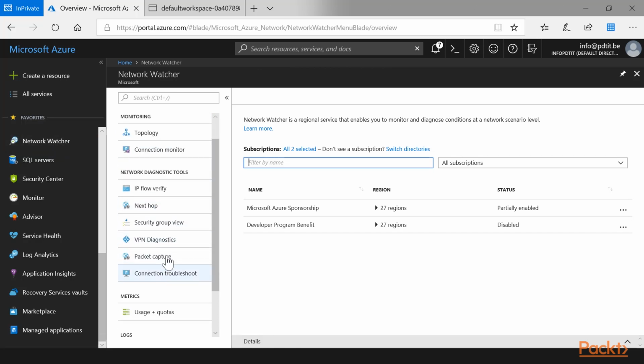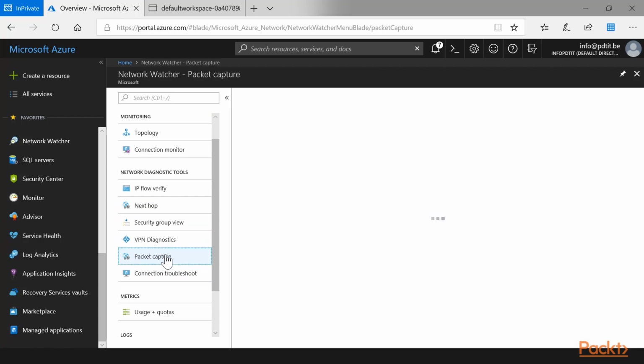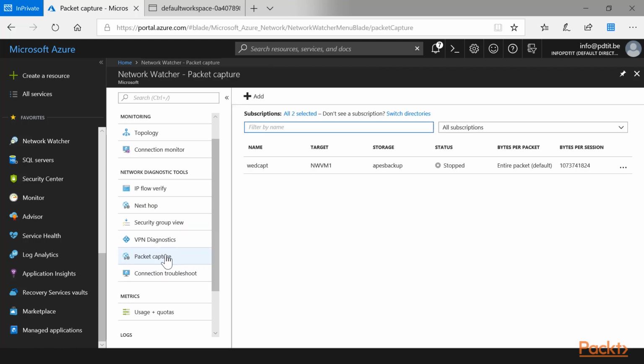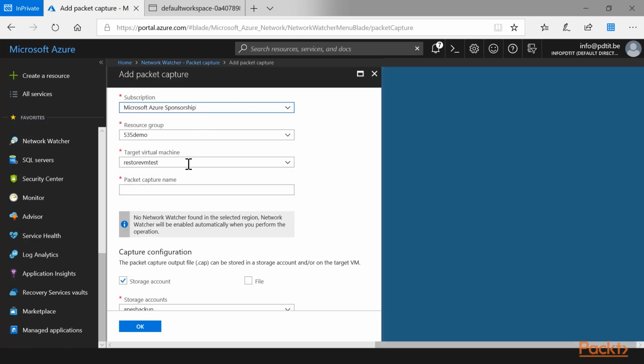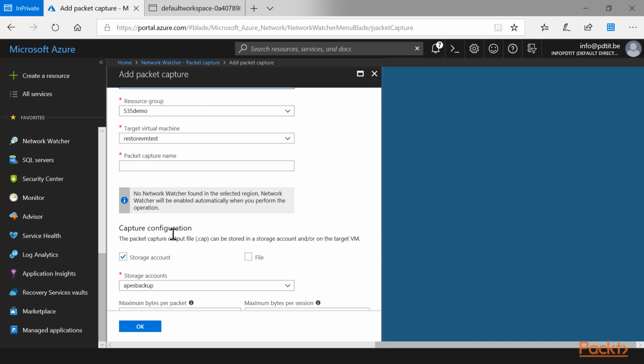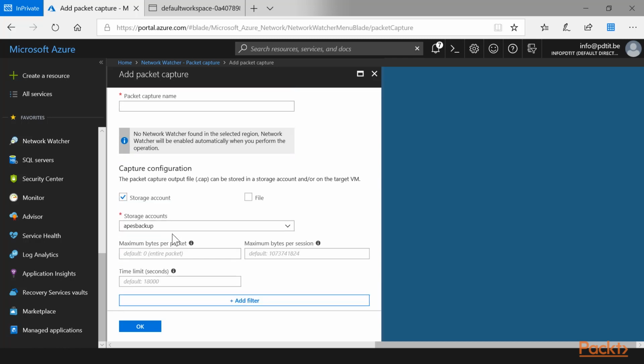So I'm going to focus on the two main characteristics or features that I'm using most. Not saying that the other ones are not that interesting, but those are the features that I see in the field are being used most. So the steps here is selecting the resource group, the virtual machine, providing a name for the cap file, and storing it in an Azure storage account, or storing it in a file within the virtual machine that you're actually scanning. Now, my recommendation is using a storage account, since what if the virtual machine is not available?